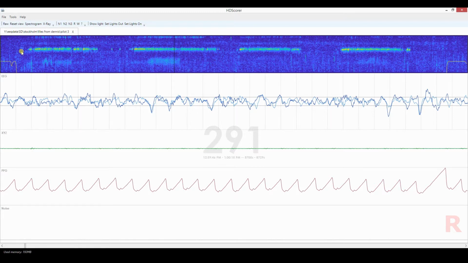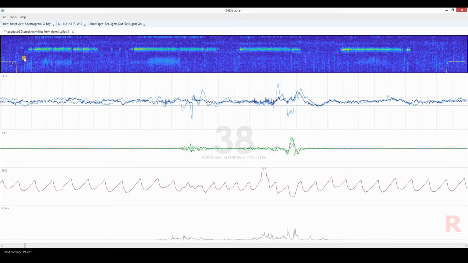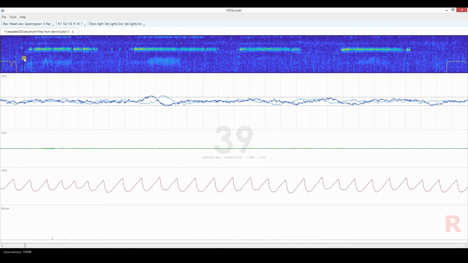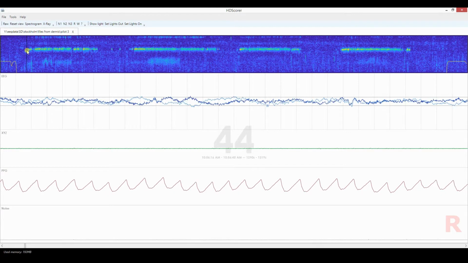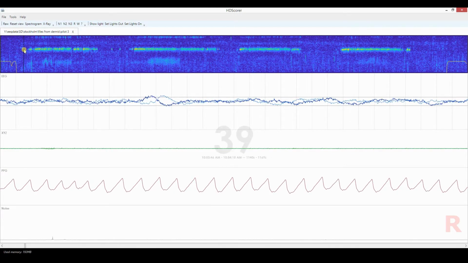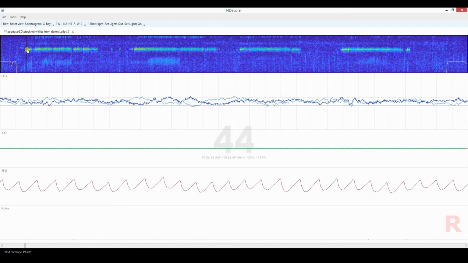Now, if you can spot any alpha, it's nice because alpha at some point decays. For example, I would put a marker here that alpha is over right here. Do you see that there's like a hole in between alpha and spindles? That's N1 sleep. This is the time in between alpha decaying completely and the onset of slow wave sleep.